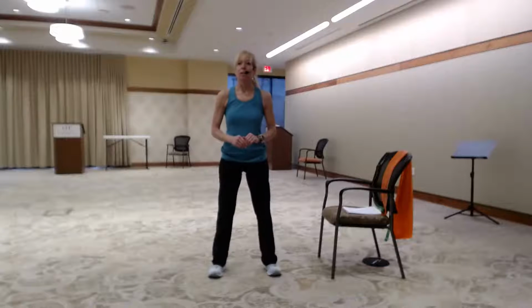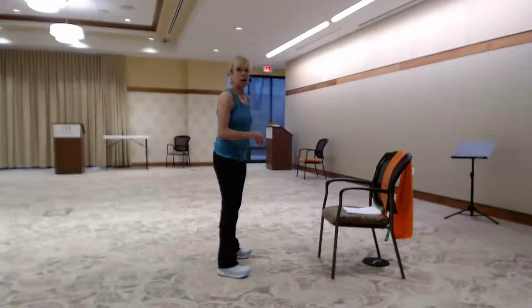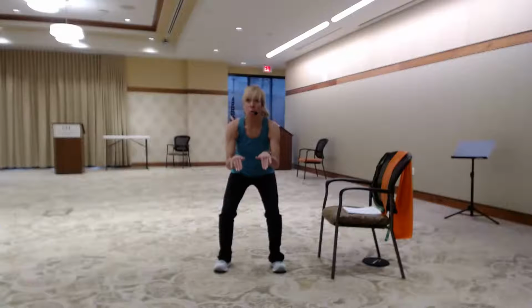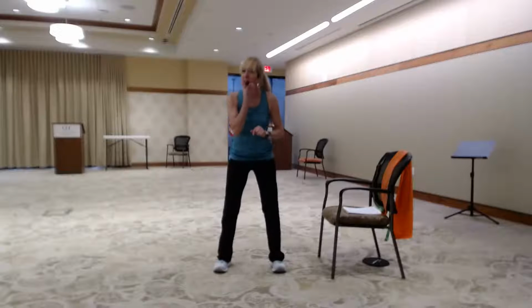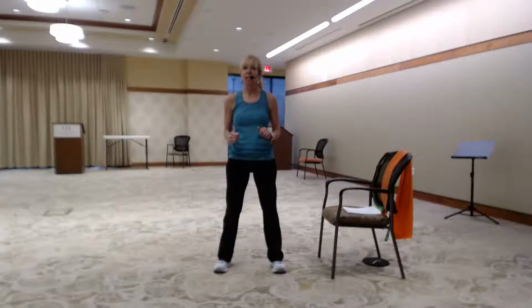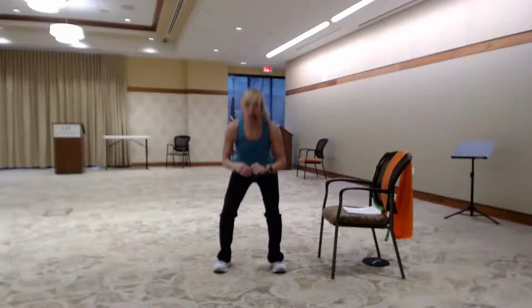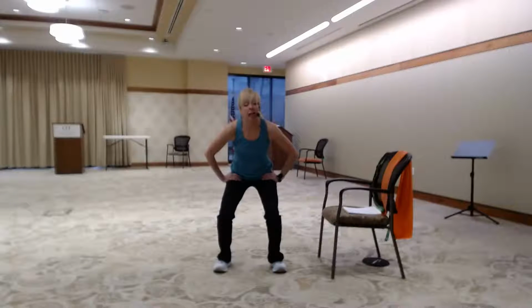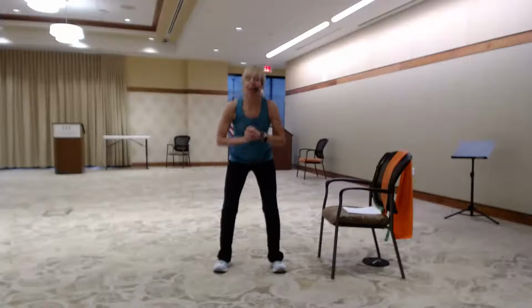1, 2, hips back. 3, chest lifted. 4, and come down. 5, hold. Make sure your weight is not forward on your toes. Abs nice and tight. We're going to do one more because I think you're doing so great. Here we go. 1, 2, 3, 4. Last one. Come down. Hold. Abs tight. Breathe, breathe, breathe. And we'll do one more. We'll do the D, Cupid, and then you can get a break. All right, come on up.